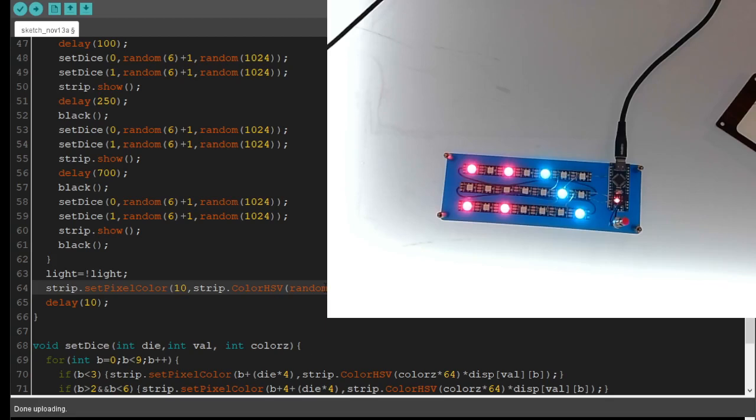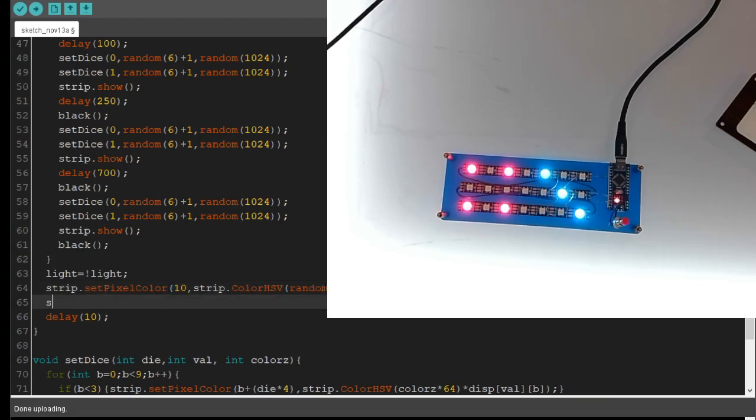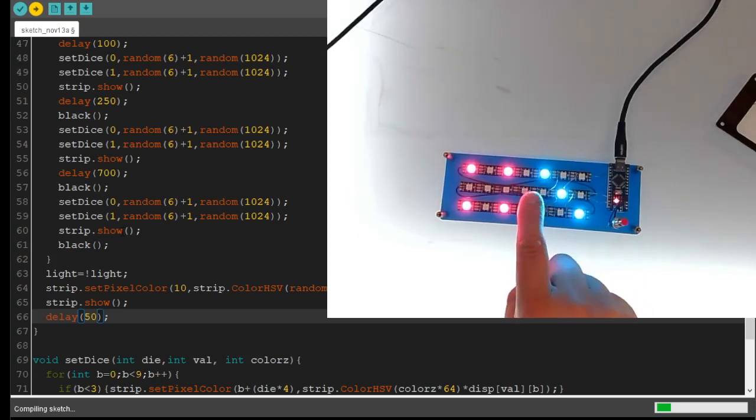But if light doesn't equal 1, then it's going to turn it off. Okay, semicolon. We'll do a strip dot show. And we'll do that every 50 milliseconds. So that way when you're not pressing anything, this middle light will sort of just change colors, showing that it's on and ready and alive.